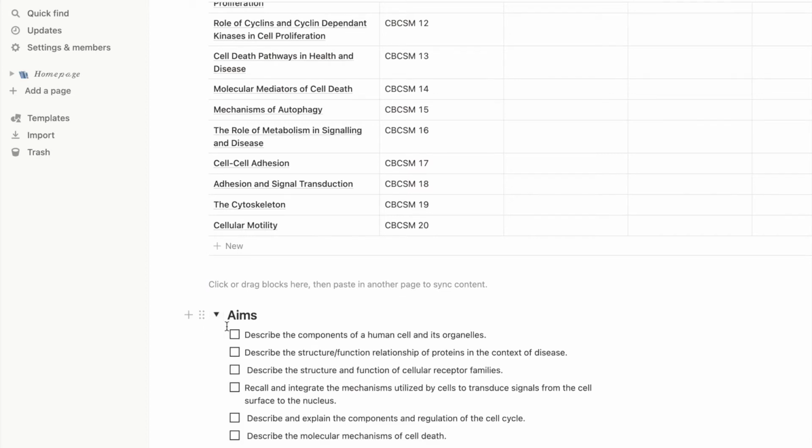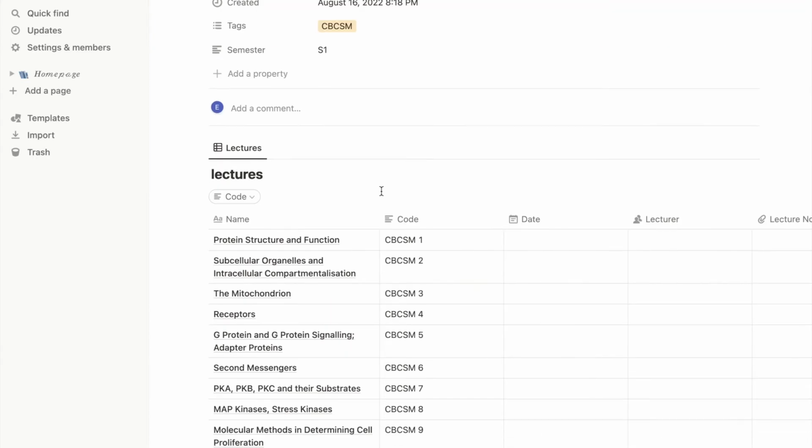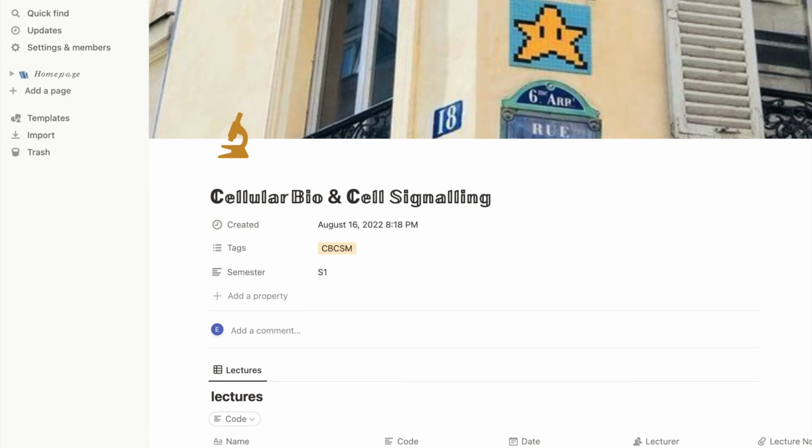And then at the very bottom is, once again, my college likes to give aims for everything, so I have the aims for this module. So once again, when I'm finished everything, I should be able to take these all off when it comes to exams, just to make sure that I've covered everything and I'm able to fulfill the aims of this module. This module actually has no CA, and I will show you a module that has CA, continual assessment.